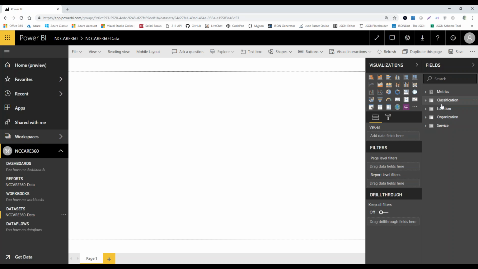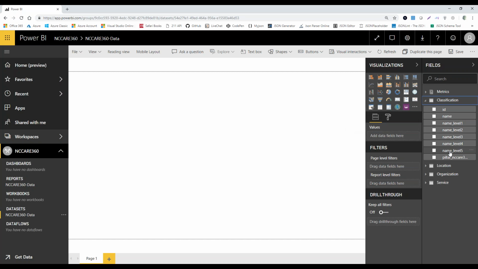Okay, so again, we have the location organization service that organizes all the fields, the things you can analyze your metrics by. This will make more sense over time. So just be aware that we've got these three important tables: location, organization, service, modeled after the AIRS agency site service terminology, and the classification, which is your pillar and your taxonomy terms.